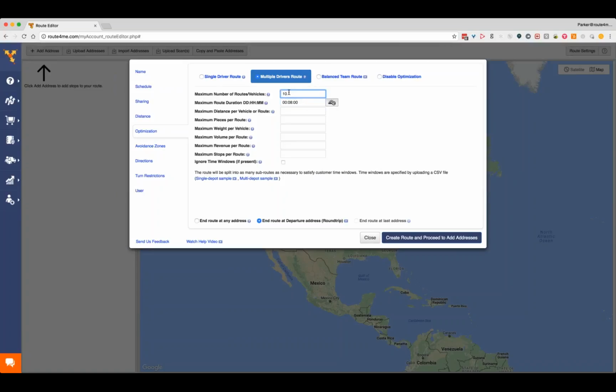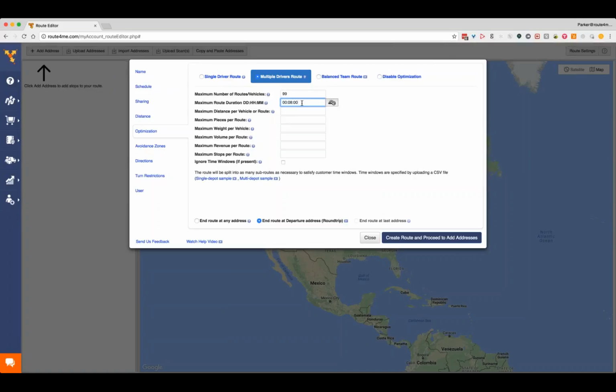And I have a maximum number of routes or vehicles available, which is 10. Now, it doesn't matter if you put in 99 here. It doesn't mean it's going to create 99 routes. What it's going to do is create the fewest routes possible given all of the parameters like maximum route duration, the service time, the drive time between everything, if you have any time windows at a specific location. So this will create the fewest number of routes possible.